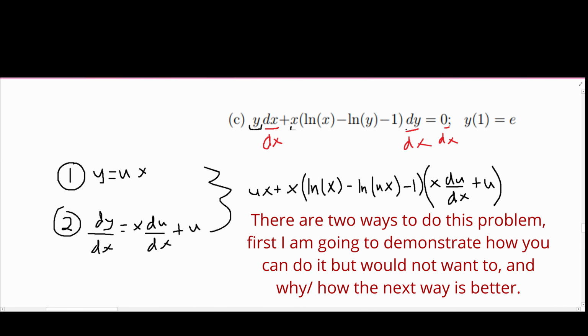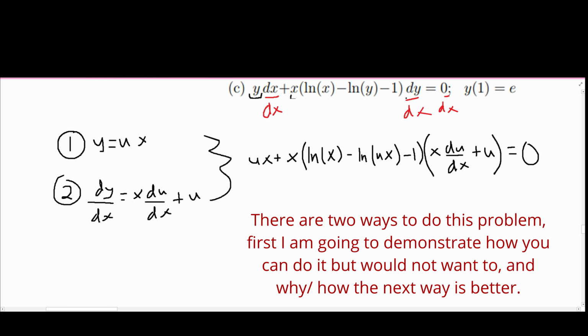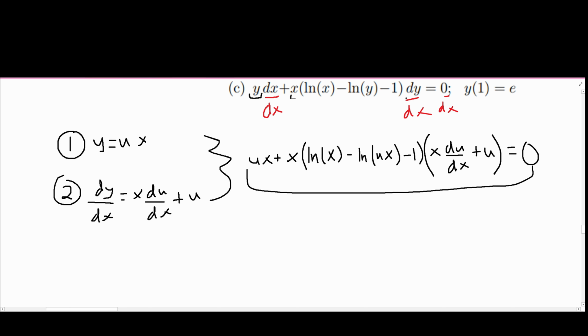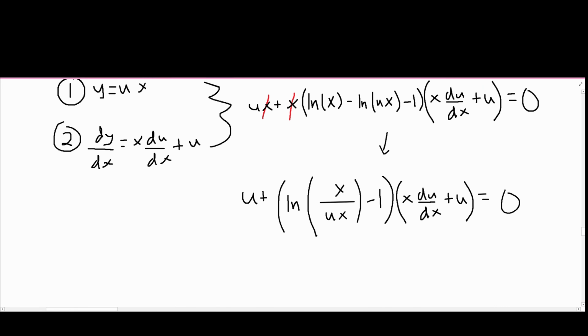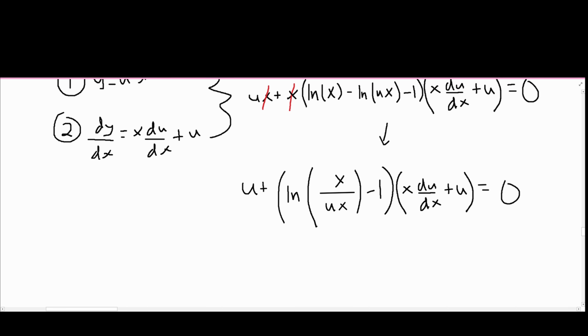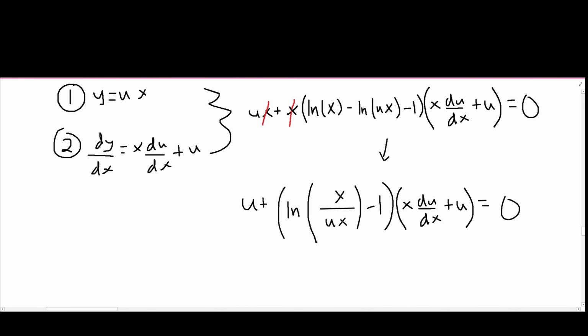So for part C, we're going to do the same exact thing with step 1 and 2. We're going to divide everything by d of x, so we can get dy over dx right here. And then we're going to plug in all of our known values. So doing this, we get this whole equation right here. We can divide everything by x, since there is an x in front of everything. We can rewrite this as this. The way that we simplify this ln of x is a log rule. And by doing that, we can see that the x's inside cancel out.